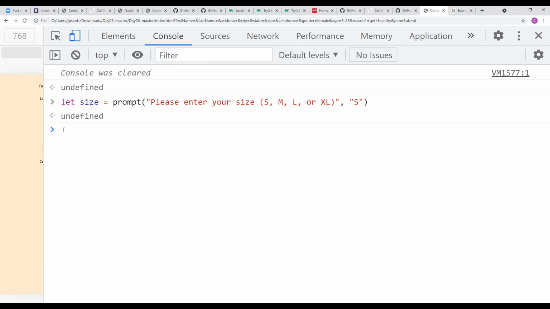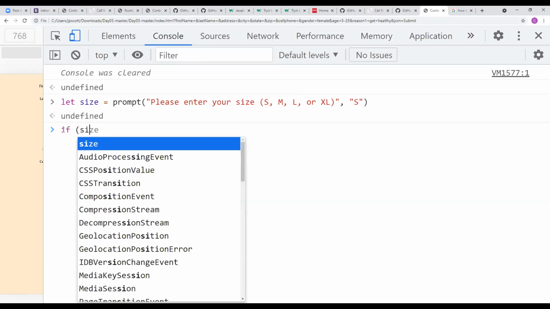If you put in M, you're a medium. If you put in L, you're a large. If you put in XL, you're an extra large. If you put in anything else, I don't know what your size is. So that's what I'm going to write right now.